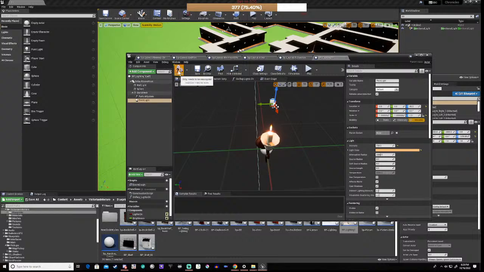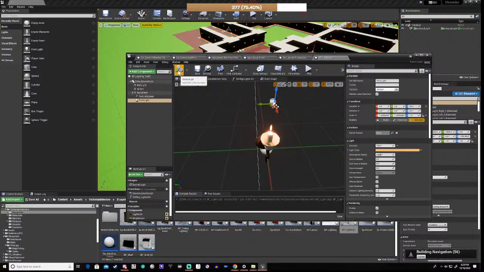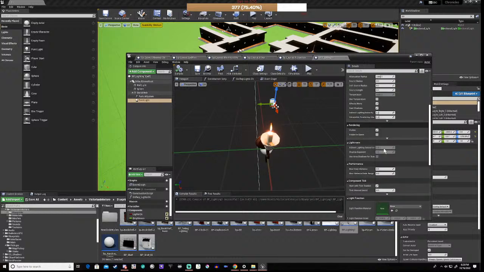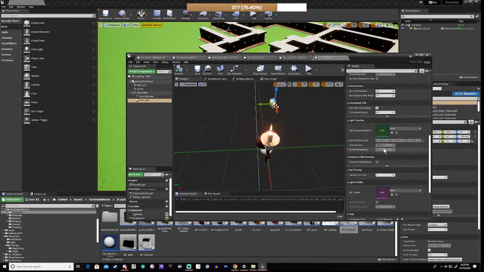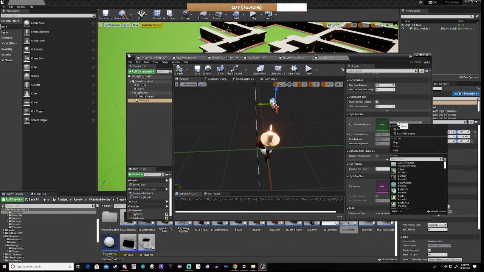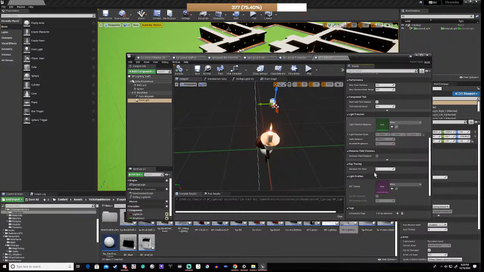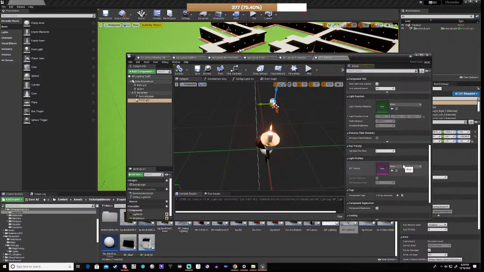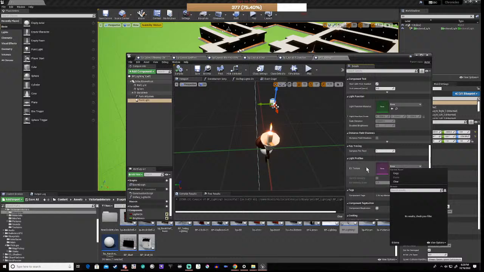Now, what I want to see is the effect that this has on our parts, right? But the other thing we want to do is, have I got any light? Yeah, maybe not. Do we have any light profiles?